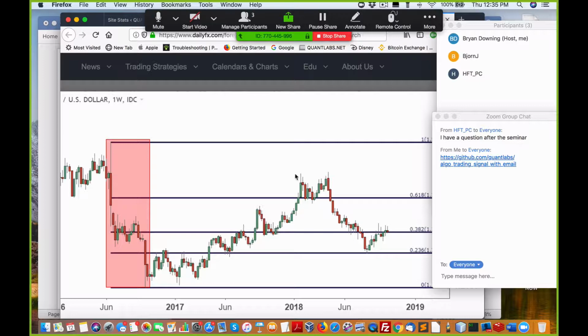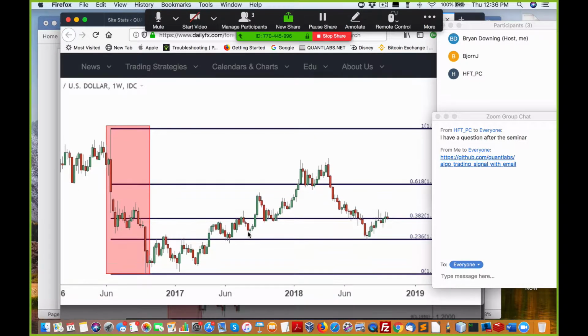Sometimes it may not hit. But what will happen is if it does drop against your entry, at some point it'll just try to get out of the position as fast as possible to minimize the loss. So in the price action, as it moves up, what we need to measure is what happens before these moves up. I don't know what the time frame is. This is daily, but it doesn't matter if it's 5 minute, 15 minute, whatever, or even minute.